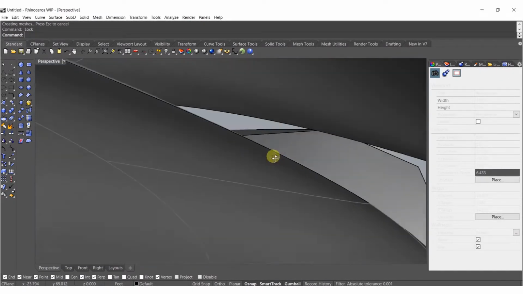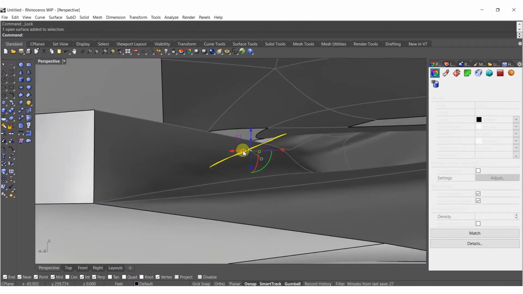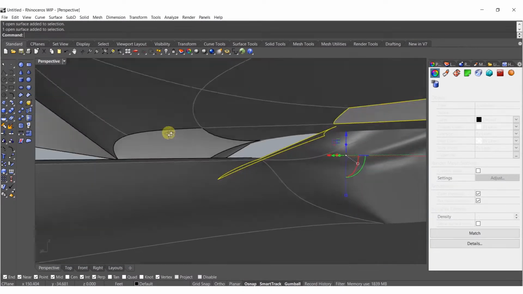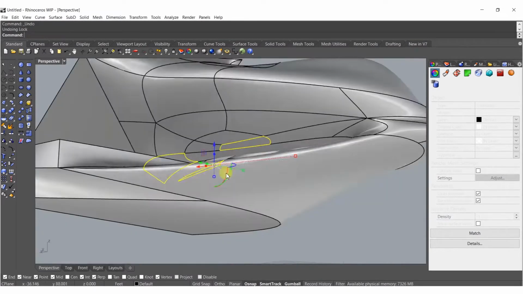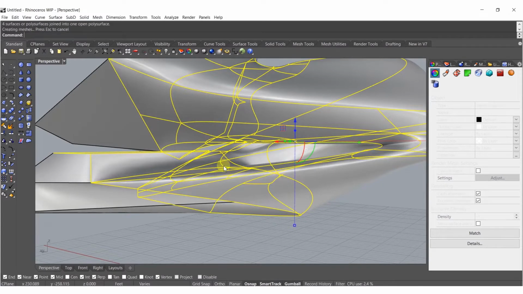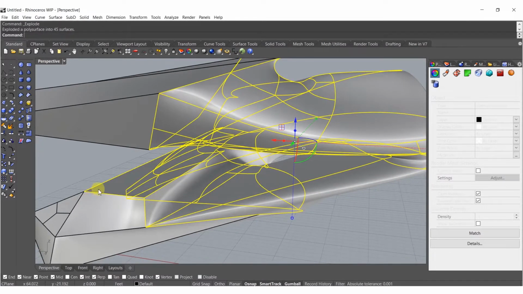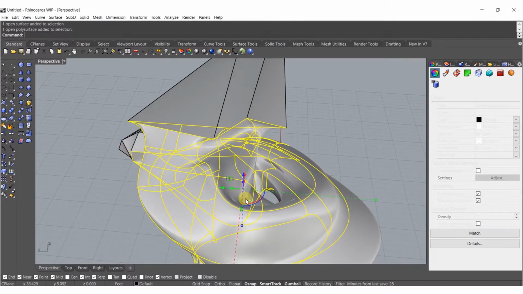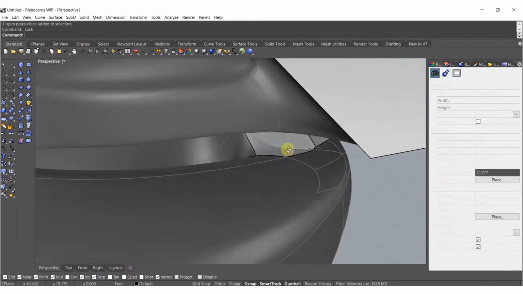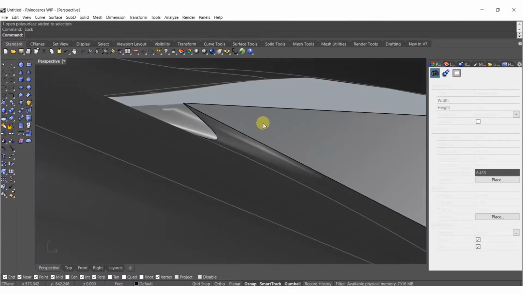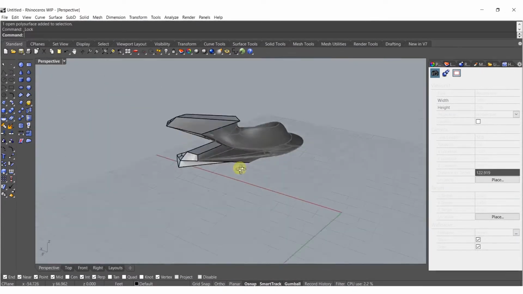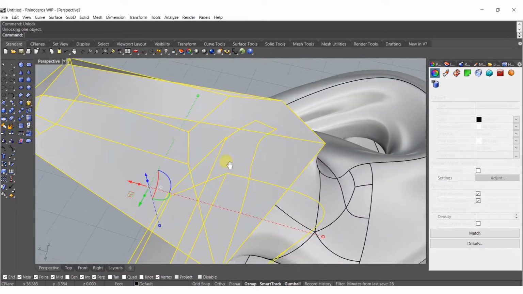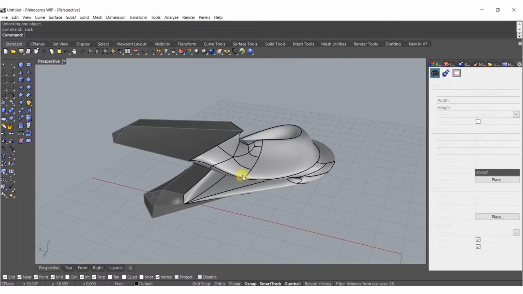Got missing that one. Looks like we selected creased object, which we don't want. We have this one we missed, and this one. I'll hit undo. We're going to join all these together again. I'm going to take out that crease area. Okay. I believe that's all of them. Okay, that looks pretty good. And we'll just join out the creased area, type in unlock. We're just going to lock down the creased area now.